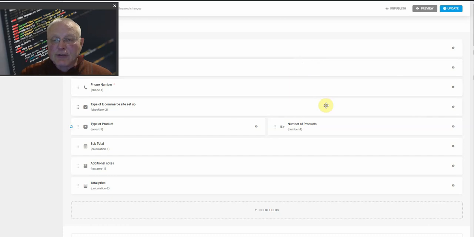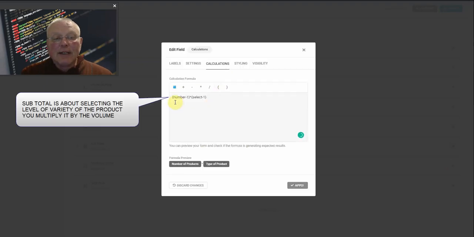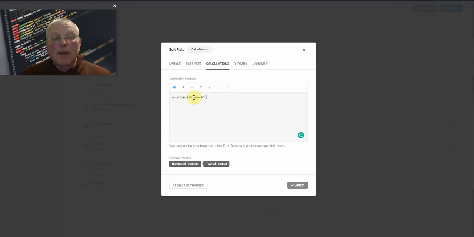Now, critical bit here is we've provided a lot of information that we would get, subtotal, and the subtotal is the number of products and the number of pages. So you've selected in your first one whether it's going to be a simple product or a variable product or multiple products, and then you've selected those number of products that you wish to put together, and we multiply those two together.